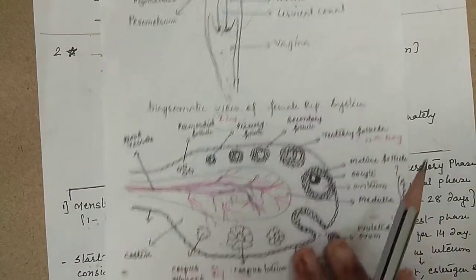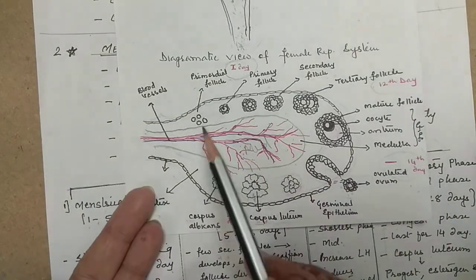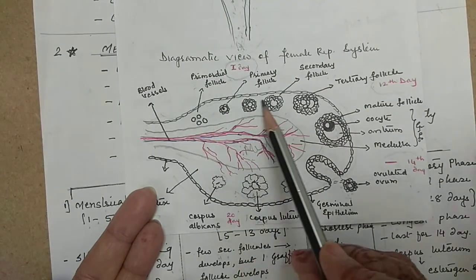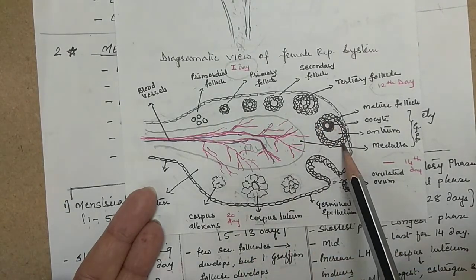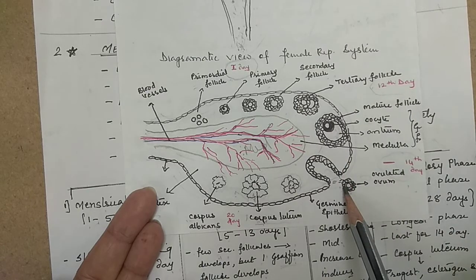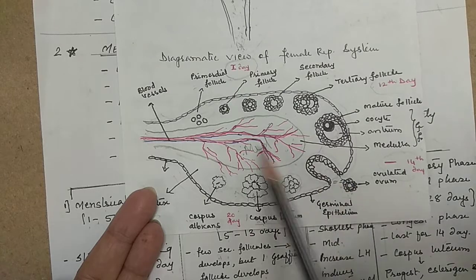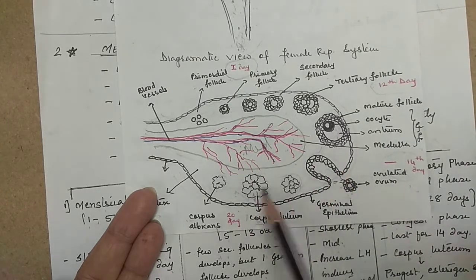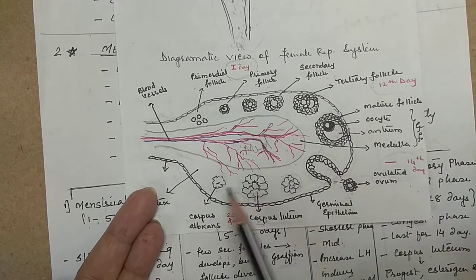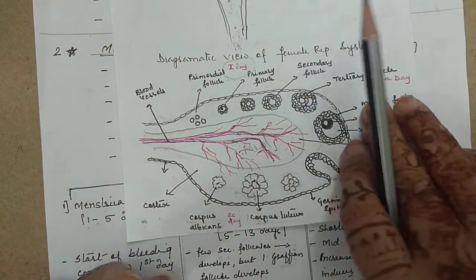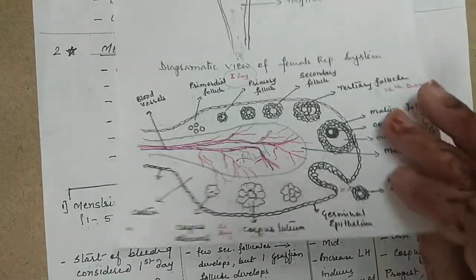Right? Now, this is an ovary diagram. You see, we will see in the cycle how this primordial follicle changes and develops into a mature follicle, and then it releases the ova. After releasing the ova, the remains of the follicle, how they get converted into a corpus luteum and then corpus albicans, we will see in the next explanation. So just keep the diagram in mind, that will help you in understanding.